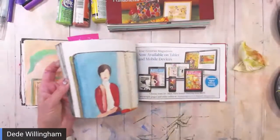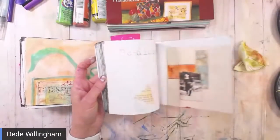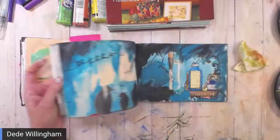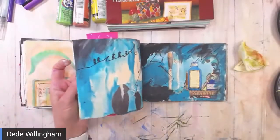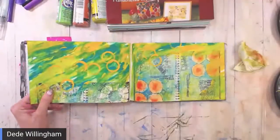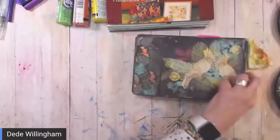But one of the nice things about cutting them in half is you're not married to an image that you see fully. You'll see half of an image cut in half, so you're not married to the actual image that's there. You want to change it. Sometimes if you have a full-on image, you think, I've got to keep that. I got a little glue there. If you have them cut in half, you're less likely to be precious with the images. You'll be more apt to play with them.